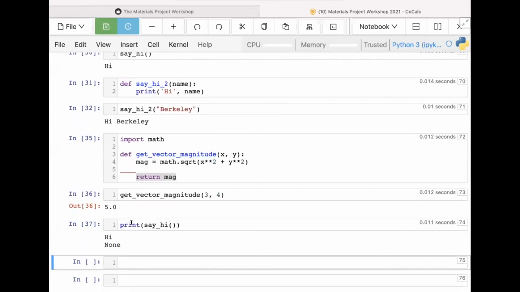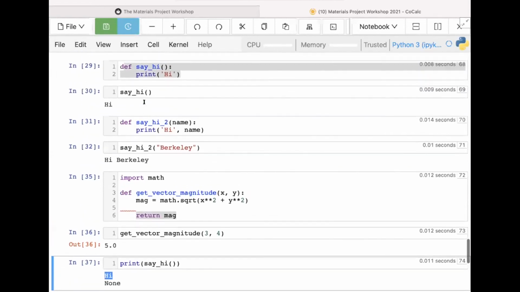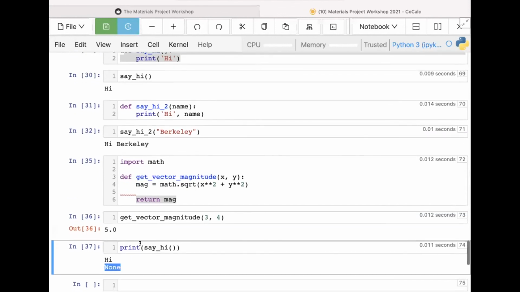So you see, when we print this function, we print out two things. The first one is hi, the other one is None. The hi is actually printed out by the print statement in this function, and the None is essentially the return value of this function.